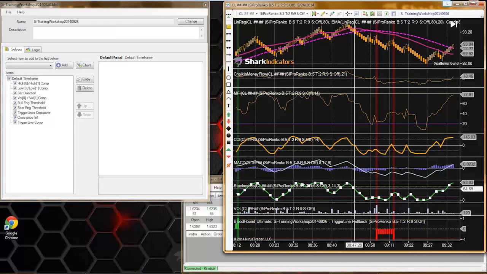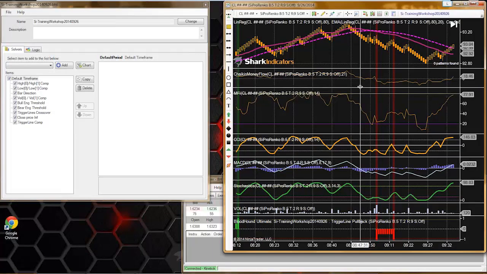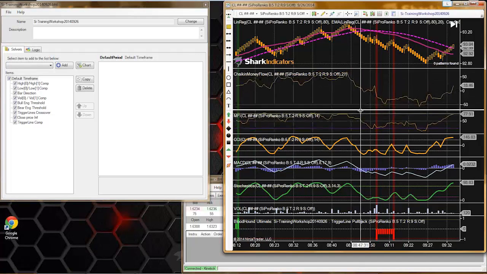We're just looking for the stochastic to be pointed up. Does it need to be above 80, below 20, or something like that? Right? So I need to know, how are you using the stochastics? I want you to take your time and write out the answer to me, how we're using all these indicators.